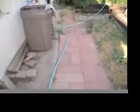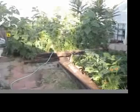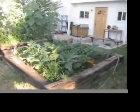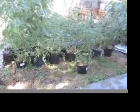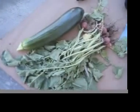So I decided to drain it out using a siphon and got that water to go over to the mystery melons in the garden over there. And anytime you can get 50 gallons of water without paying for it, that's a good idea. The little tomatoes have been growing real well. I'm getting little cherry tomatoes, about a dozen so far, and they're tasty. And here's the second zucchini and some radishes.